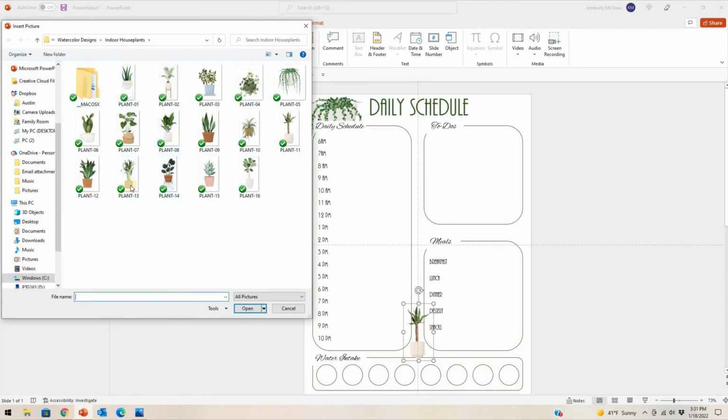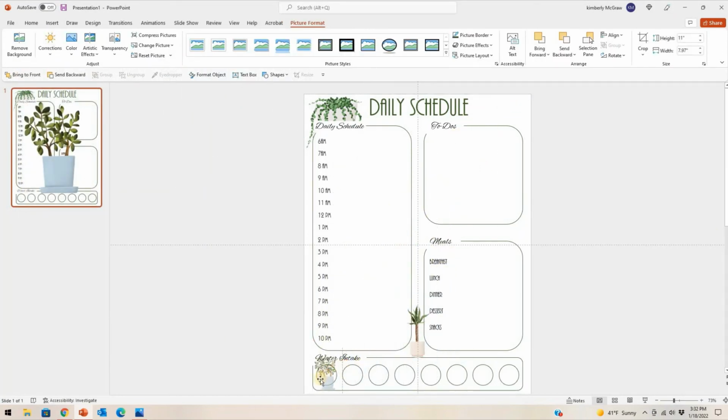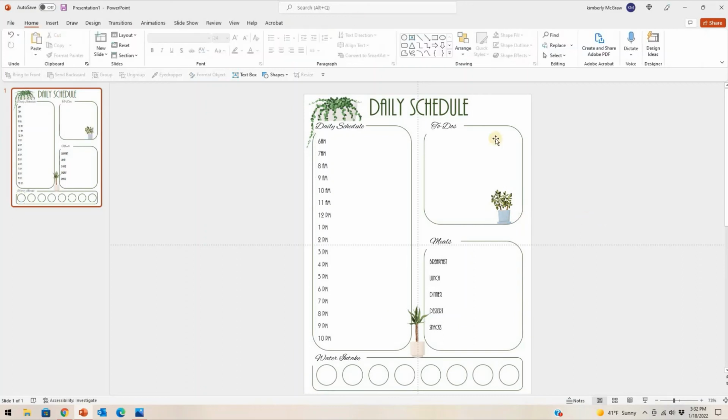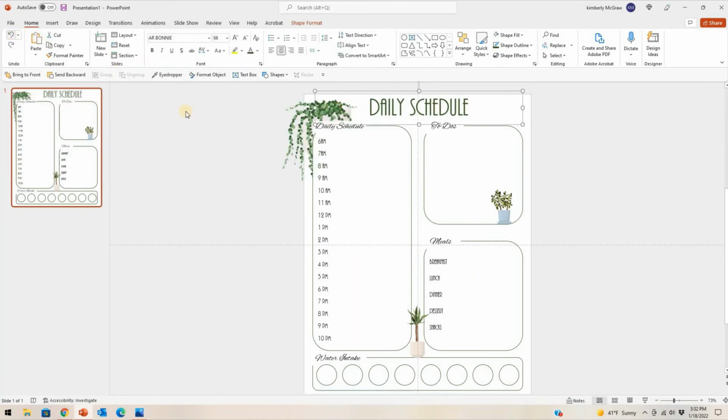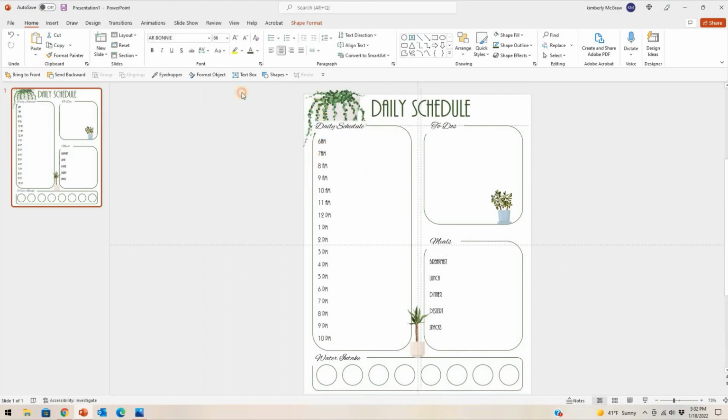So let's see, just to give you an idea of how to do this. And obviously this would be totally to your taste. So we could kind of do something like that, just to give it a little bit of color, just a little bit more than what it has. And then we can, whoops, reverse that. So we can just kind of make it however you want. You can play with it and just be as creative as you want.